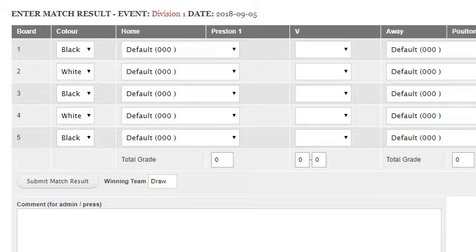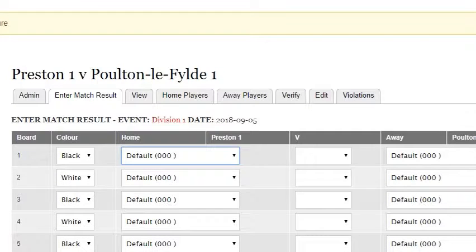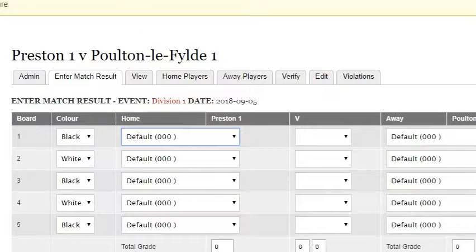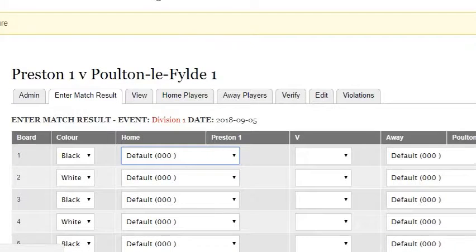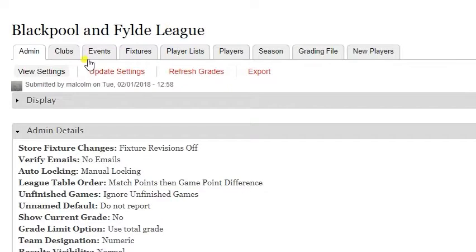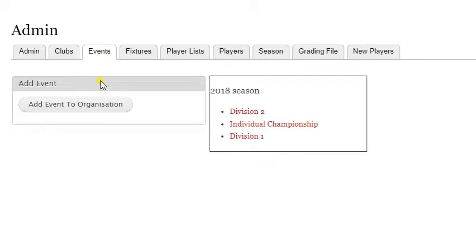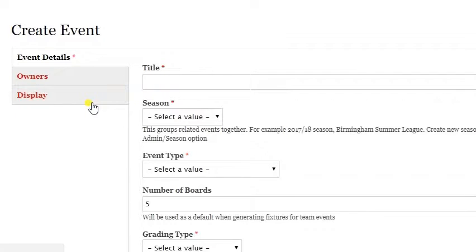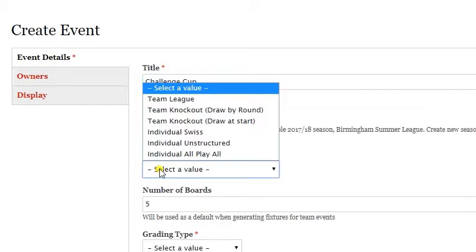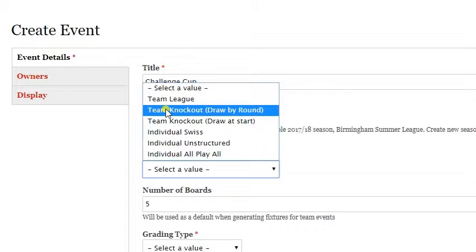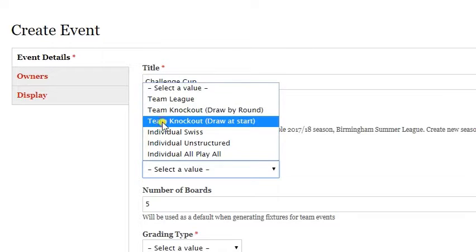The last thing we'll do is create a knockout event. So cup, team knockout, draw at start.